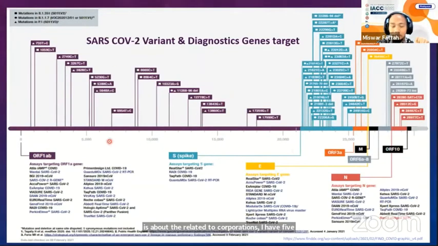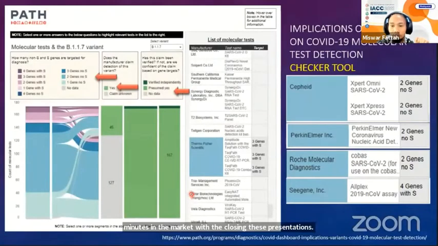Variation can impact the result. These are different targets of the reagents. And now we have a tool to check the variations. If you have a reagent, for example for variant B117, this checker tool tells us whether our reagents are impacted by the variant or not. We can check B117 here, and we can check which reagents are not impacted. For example, for Cepheid, they have 2 genes, no S. For PerkinElmer, they have 2 N genes, but for Thermo, they have the S gene. But if we look here, they have already verified that it does not affect the variant.